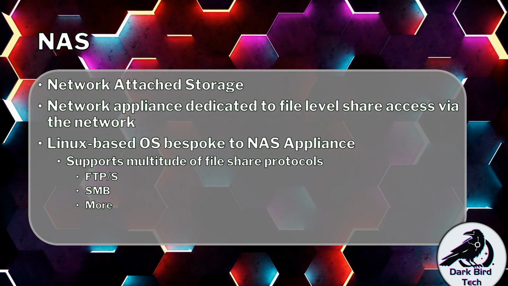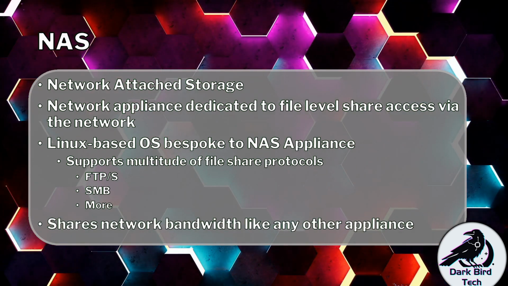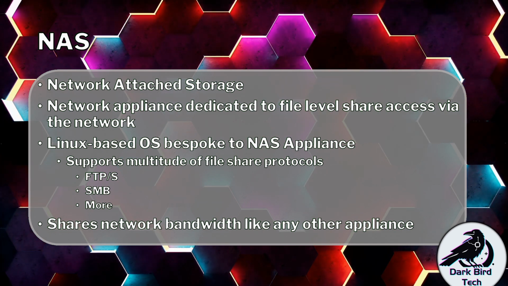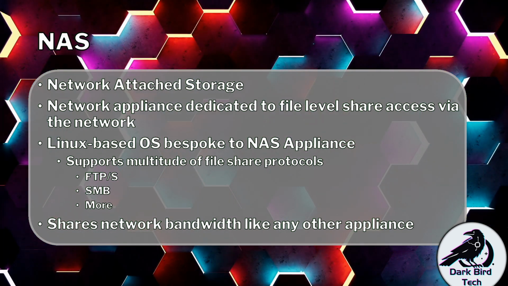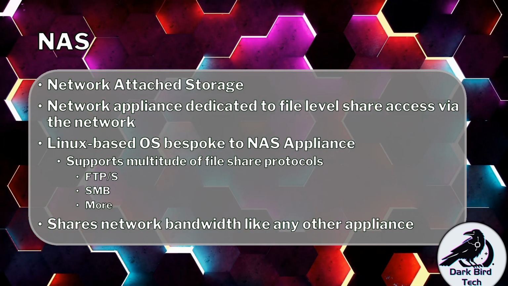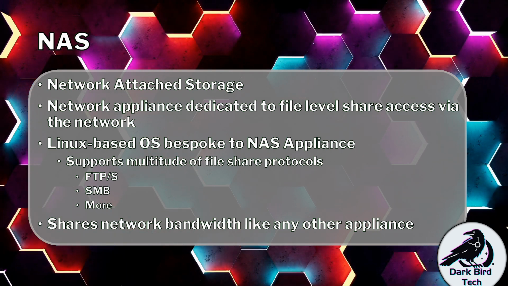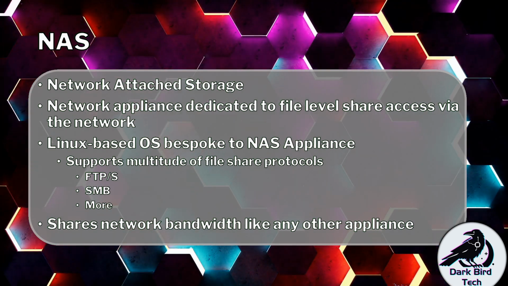The only thing you need to bear in mind, though, with NAS appliances is they share the same network bandwidth with other appliances and services. So if you have a huge amount of web traffic, print traffic, voice over IP, or anything like that, please expect some delays with network storage. In a later video, we'll talk a little bit about storage area networks.